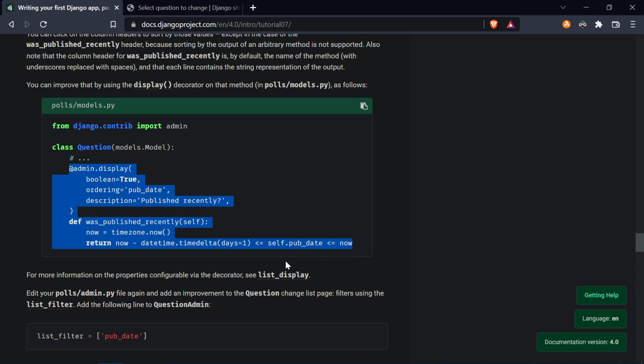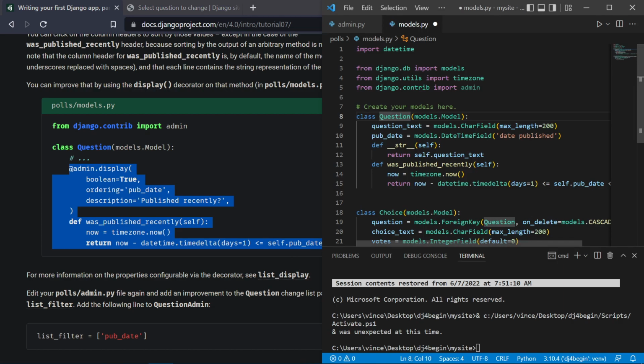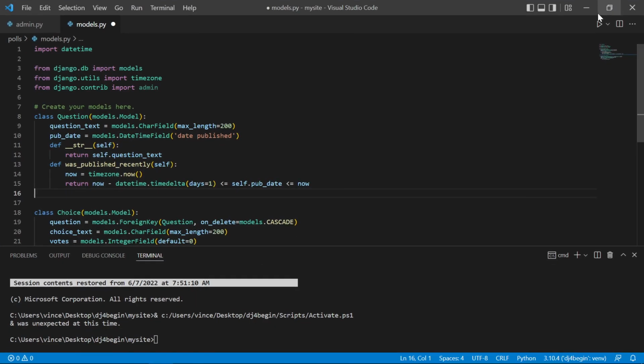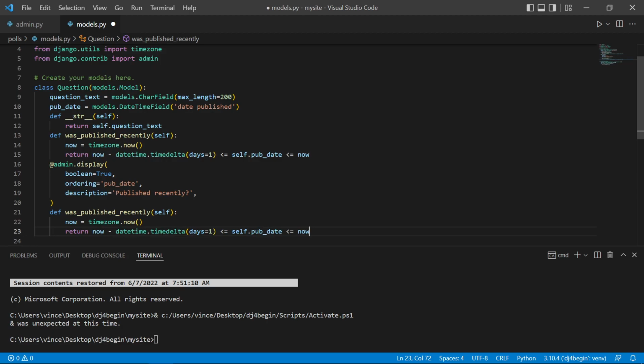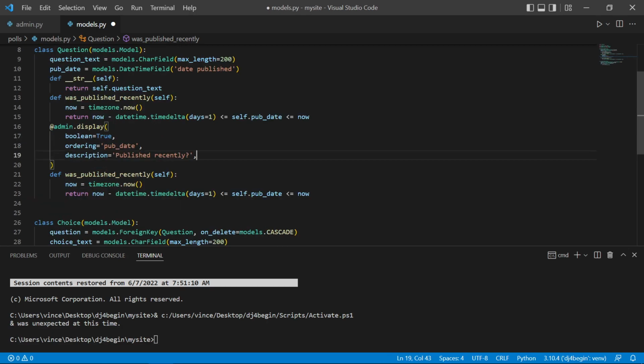We add those things here. Control C. I make it easy to see. Here, and then here, Control V. So we add something new: admin.display, boolean=True, ordering by pub_date, description 'Published recently?'. Okay, so then we define was_published_recently(self): now = timezone.now(), return now.